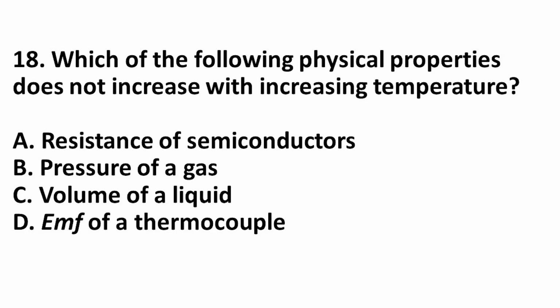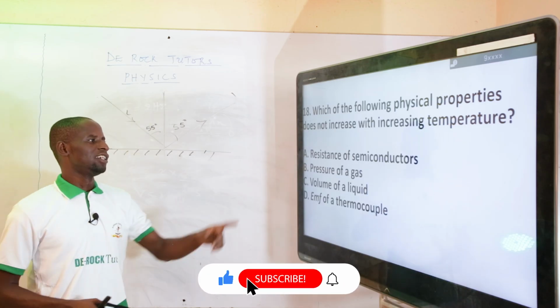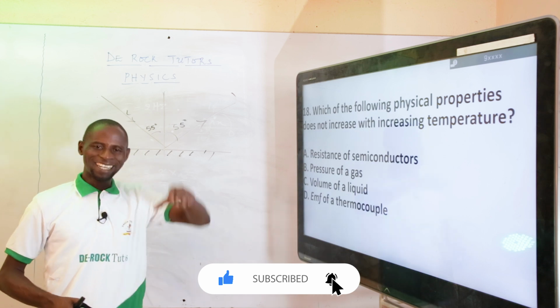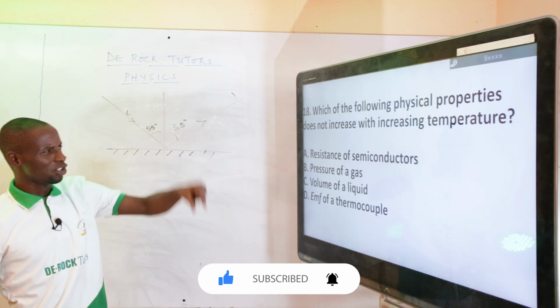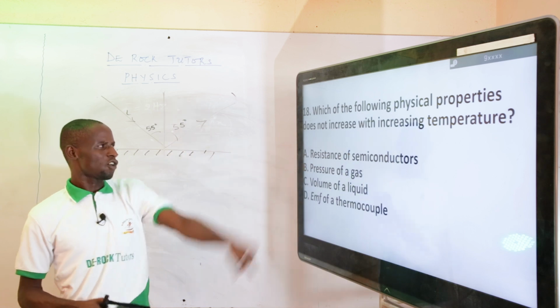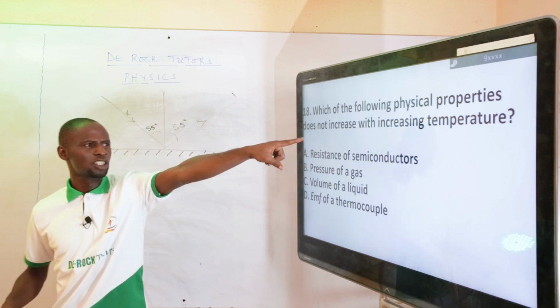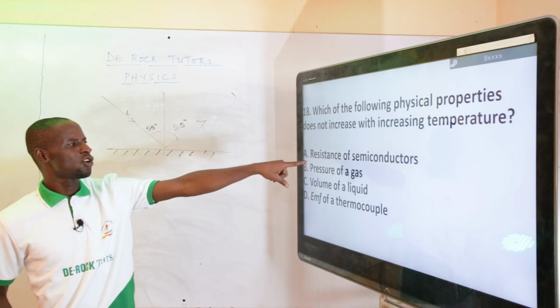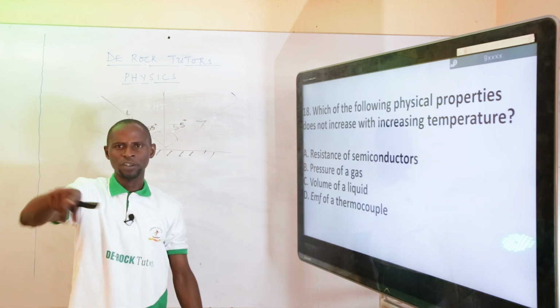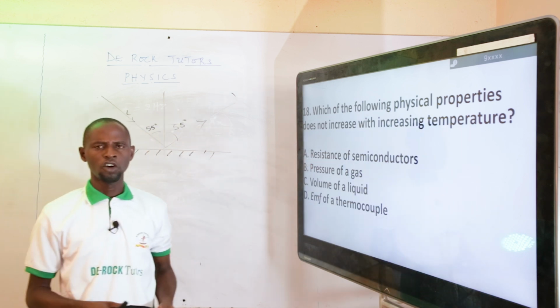About force. Which of the following physical properties does not increase with increasing temperature? A, resistance of semiconductor; B, pressure of gas; C, volume of liquid; D, EMF of thermocouple. Look at these options very well. The resistance of a semiconductor decreases as the temperature is increased. So that is the one that is not correct. So the correct option is option A.